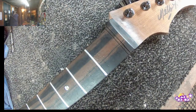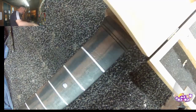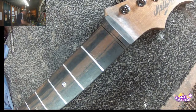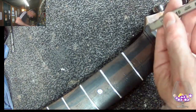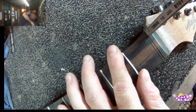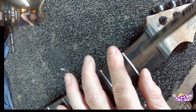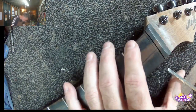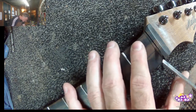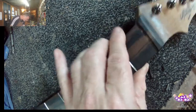Let's grab our chisels. Grab a little sharp guy. Just a little twist. Rock it up and down like that, clockwise, anti-clockwise. And you hear a crack. And you pretty much remove all the material. And there's your slot. Easy as that.